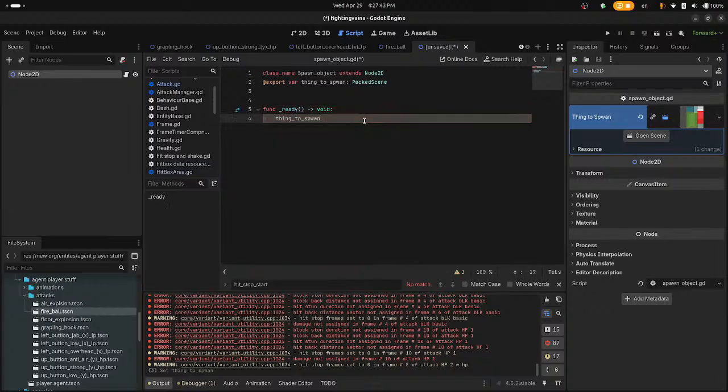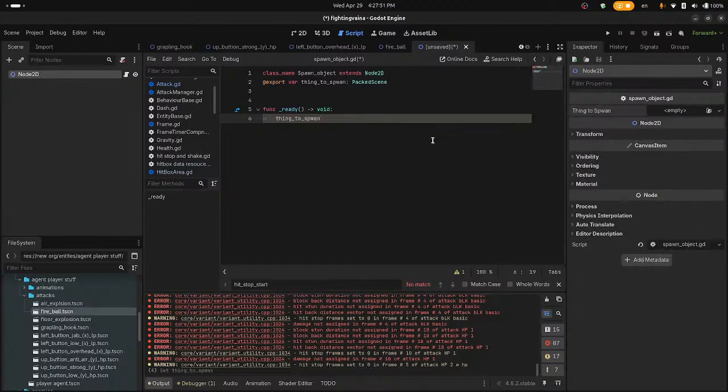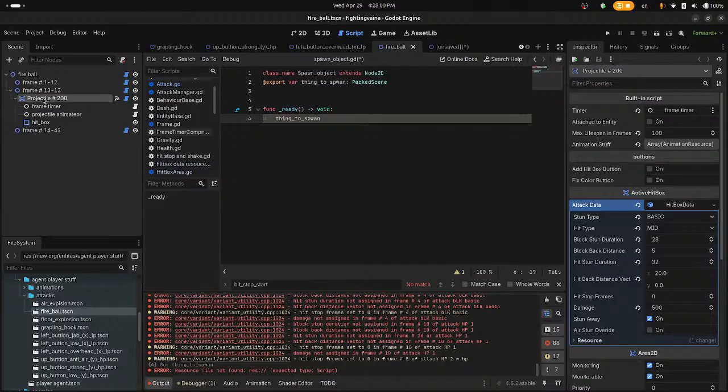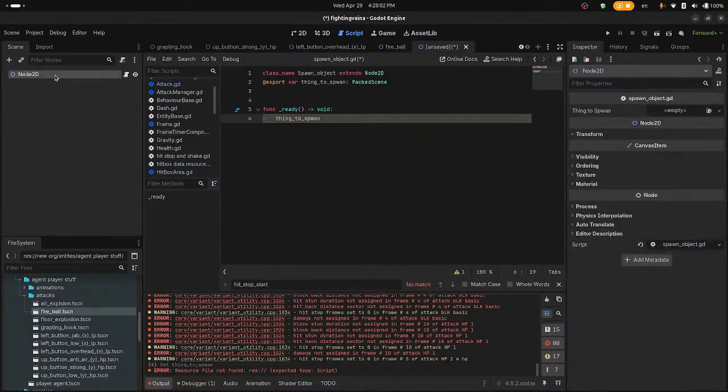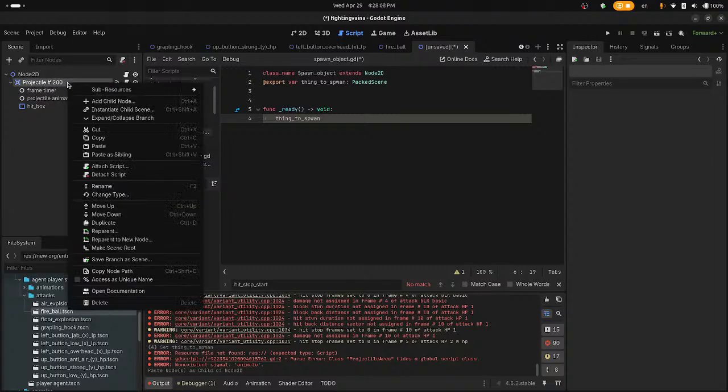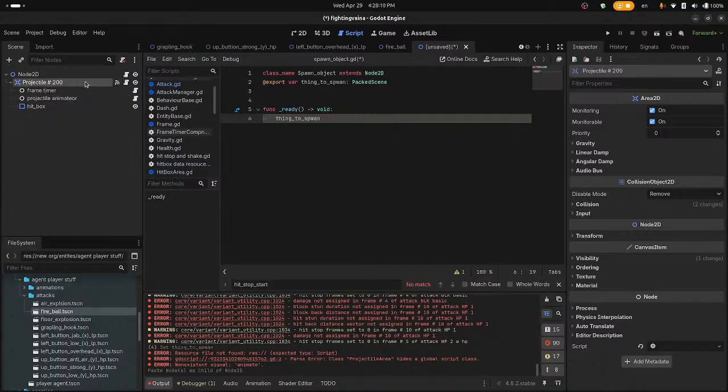Thing to spawn implies that it has an attack manager. Okay, first off, this scene is already too complicated. Fireball. Let me copy this, go here, make this a scene?